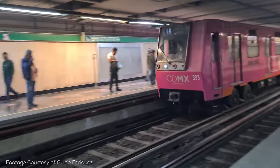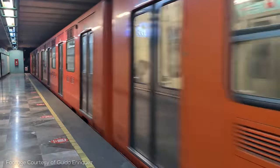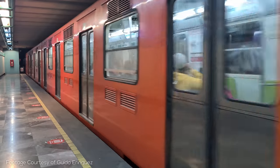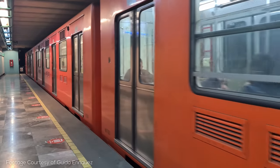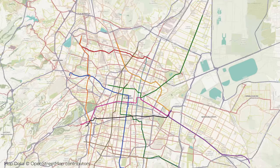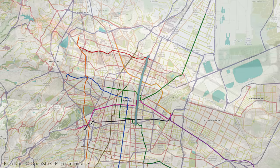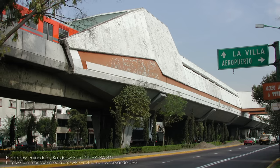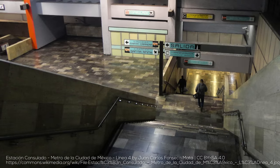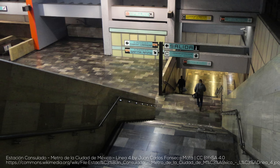Following the first three lines, things got sort of weird as a number of new circumferential lines were added to the metro system in the 1980s, framing the original triangle transfer and giving the network its distinctive decentralized topology. These lines are not really suburban, but they definitely do not go directly through the old city center. Line 4 is a pretty straightforward north-south line running through the city's east. Like Line 4 in Toronto, it's the shortest and least used line on the system, with a respectable 10 stations over 9km of track. The line was the system's first foray into heavily elevated construction and has a fairly distinctive look and feel. Some stations like Consolado on Line 4 remind me of the Delhi Metro, with a fairly long transfer walkway with Line 5.